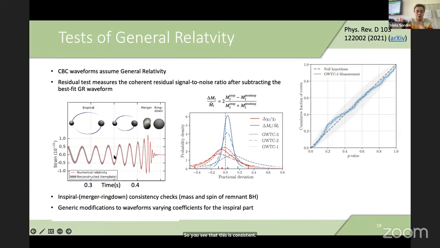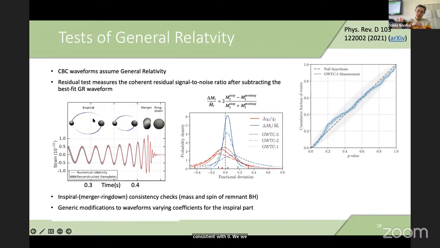Another thing we do is, here on the left, you have again the plot with the different phases. I told you that we have different techniques. So we redo our analysis, splitting our waveform in two. We take just the inspiral part and then anything that is post inspiral. We analyze the event separately and determine, for example, the mass of the system twice. Then we check if the masses that we determine with the two halves of our waveform are consistent. This is what you see in the plot in the middle. This is the fractional difference of the mass and the spin, and you see that the difference is consistent with zero.